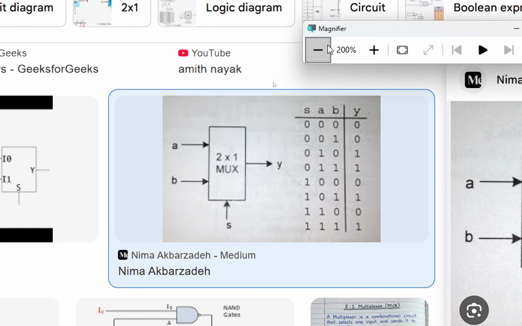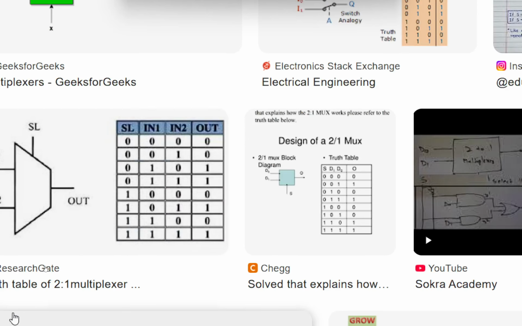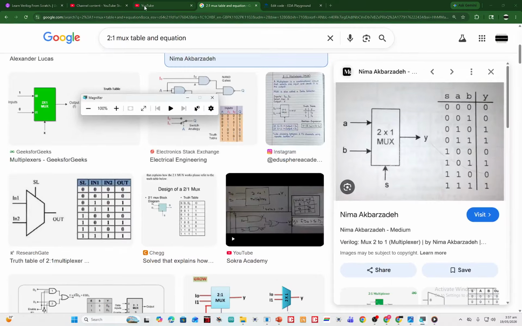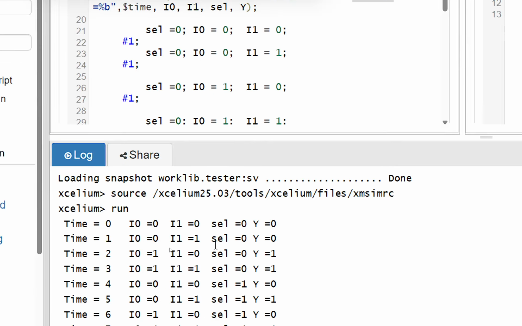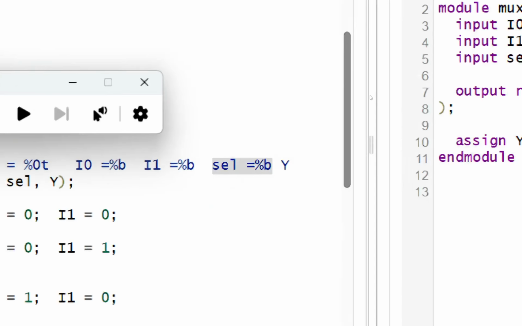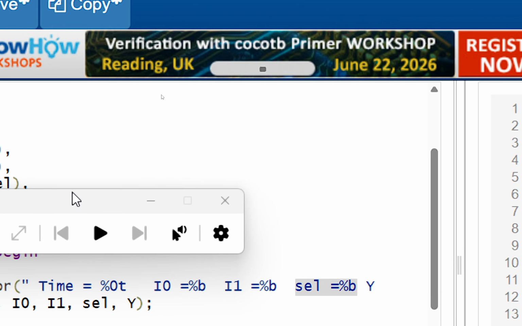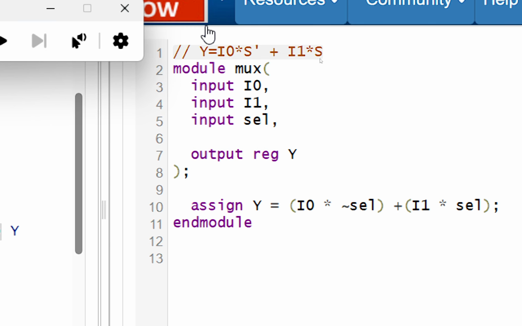We also counter check with some other truth table as well. Okay, there we have the truth table. This one, exactly same. For the select, input 1, input 2, output comes out to be 0, 0, 1, 1, 0, 1, 0, 1. And we go back, we check again. 0, 0, 1, 1, 0, 1, 0, 1. Now see that this equation defines our MUX. So everything is revolving around this equation of MUX, and we have correctly implemented this in the Verilog. So our designed Verilog code is correctly running a 2:1 MUX.